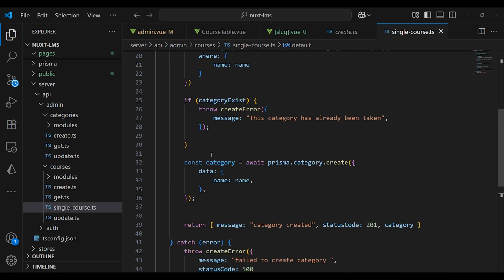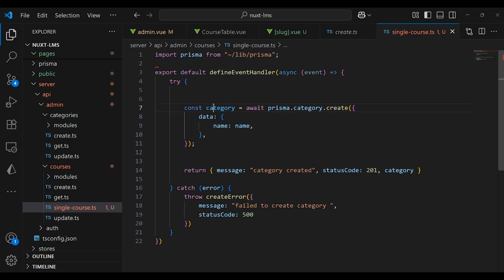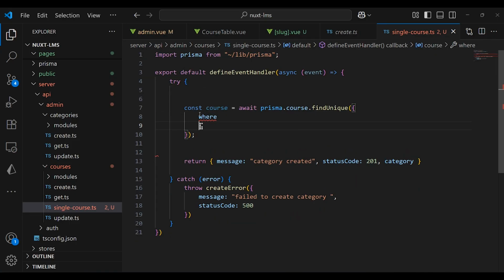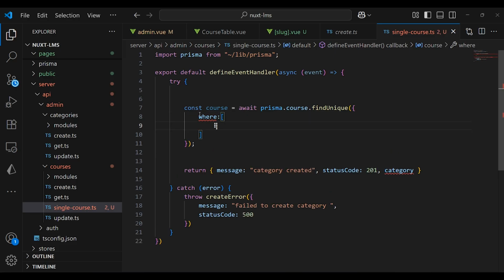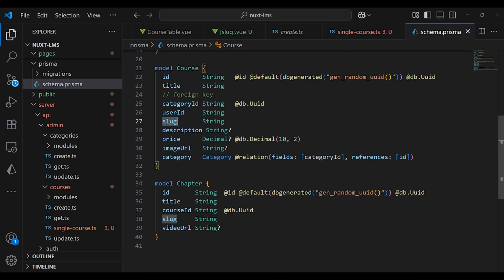And what I'm going to do first in here, I'm going to remove everything in here, all of that, and we're going to pass here course. Okay, we're going to return an object and pass a course, and here I'm going to pass findUnique, okay? And we're going to pass here the where clause, where the Slack. You're going to see what we're going to get here. Let me check here. We have here the Slack, and for the course here, if we get into the Prisma schema, we're going to see we have the Slack for the course, okay? And you can see this is the Slack. We're going to use the Slack in order to get all details of a single course.